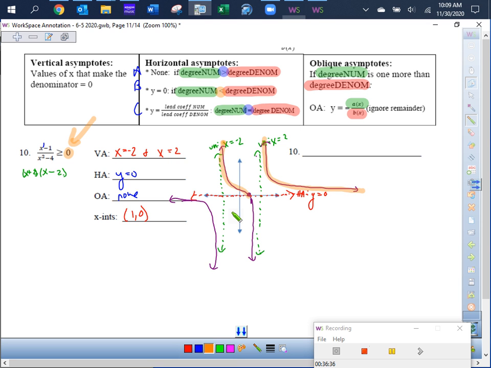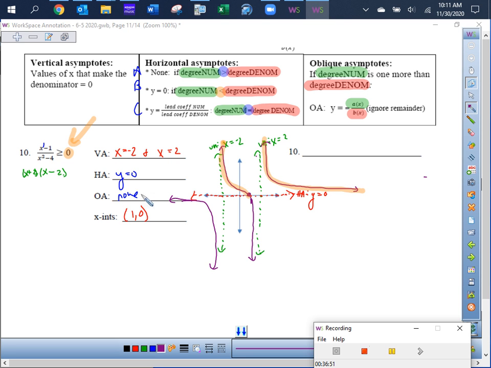I know y'all in video land aren't going to be able to see this very well, but I'm just working from left to right. Our interval is going to start where this thing is to the right of this asymptote, which is at -2. Here's the question: do you think it's included or not included? Well, this has an equal to bar. Agree? But is this an asymptote or an x-intercept? Asymptote. Can you touch a vertical asymptote? Can't touch it. So vertical asymptotes are always not included, regardless of what that symbol says.